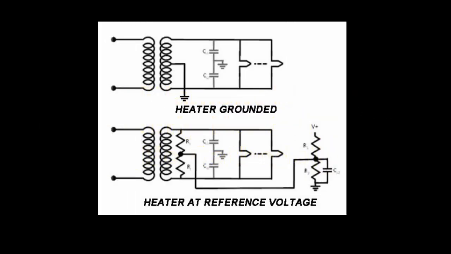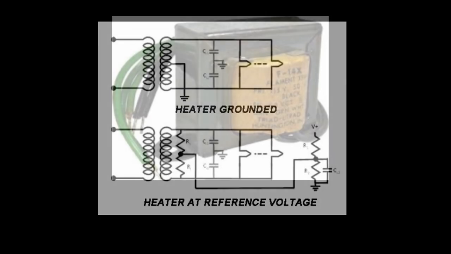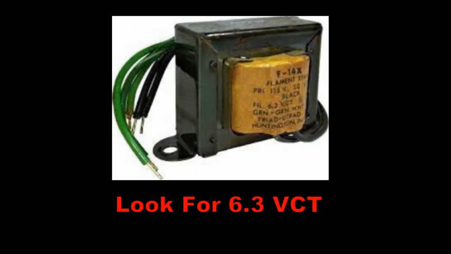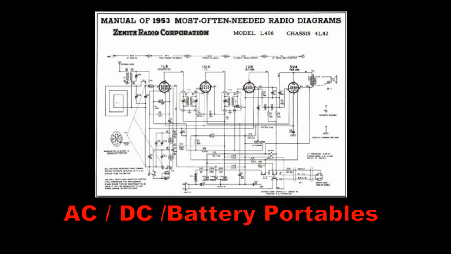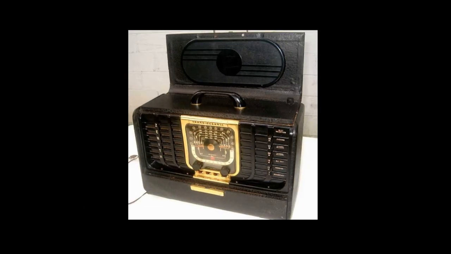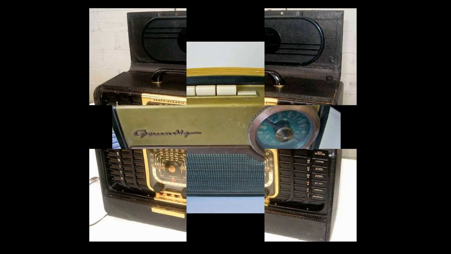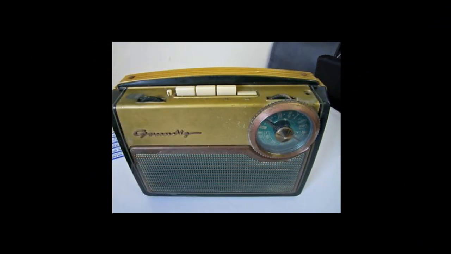What about AC on directly heated tubes like the 1U4 and the 3V4? AC can also be used, but a balance system with the center tap is usually required to manage a possible hum. Or the AC must be rectified to produce DC, as with those really popular AC-DC portables that used battery tubes. You remember the Zenith Transoceanic or some of those portable Grundigs of the 1950s? Those used battery tubes, but they also ran on the AC line.